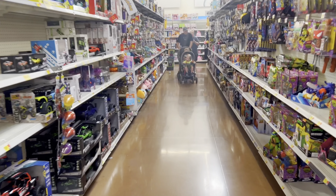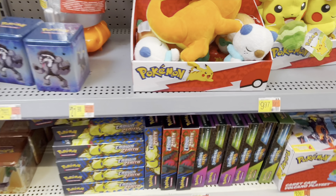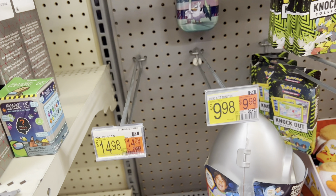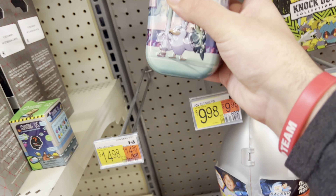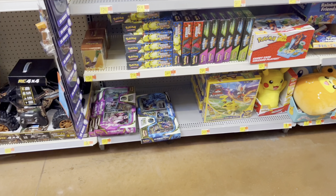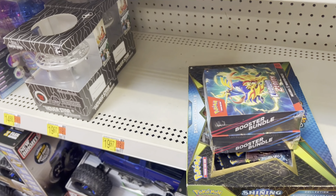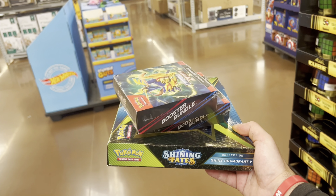Toy section — decent selection back here. They've got more Shining Fates, and I'm going to do a quick check on the mini tens to make sure they're not C22s. Looks like they're all C23s, but I'll check them anyway since they've been mixing these. No C22s in the back, and none of the V Heroes tens either. I'm tempted to grab a couple boxes of Shining Fates so we can do a big special set battle — Crown Zenith and Shining Fates. We'll head to Game On next to check for some 151 and Evo Skies.